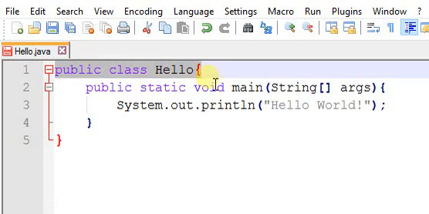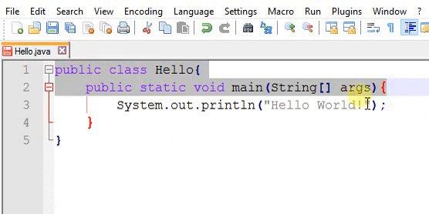The rest of this you should really leave alone. Some of it you can change if you want to, but everyone uses this particular pattern, and a lot of what we do in programming is about convention, people following standard sets of rules to make our programs as readable as possible. In this particular case, the actual work the program does is between this opening curly bracket here and this closing curly bracket here, and it only does the one thing.